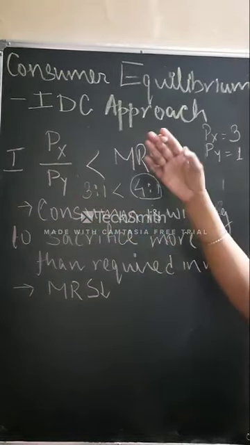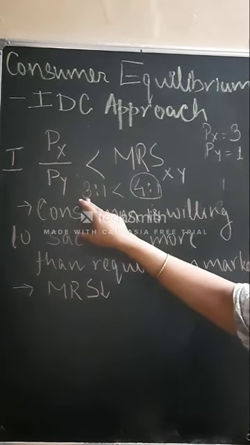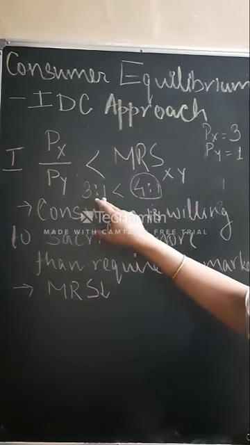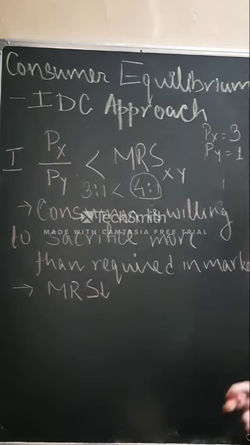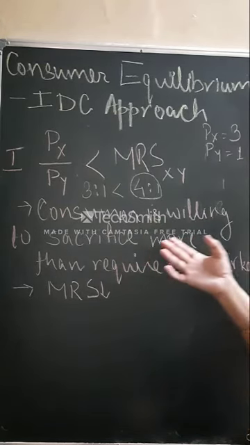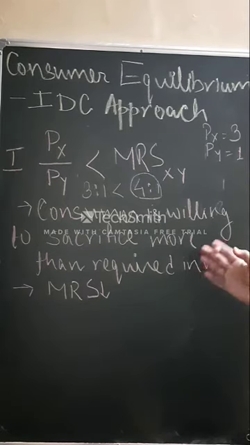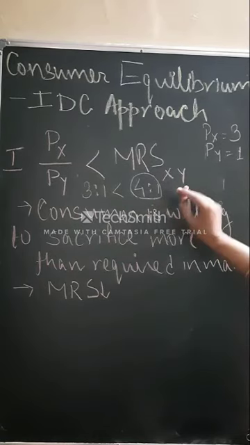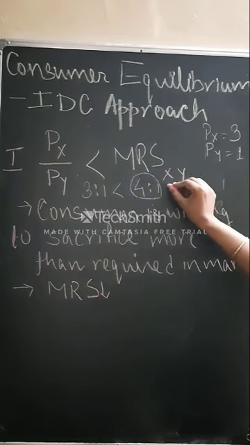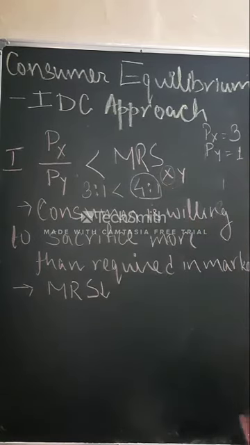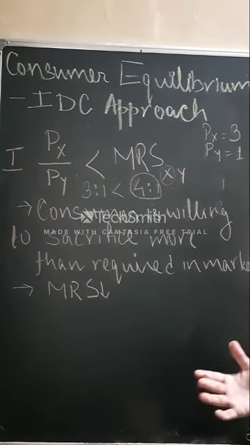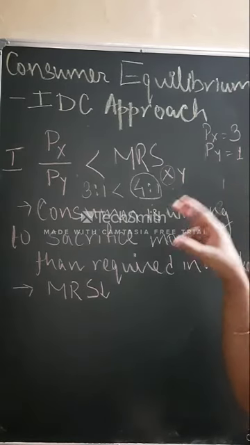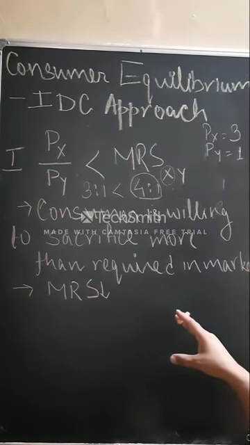अगर हम consumer equilibrium की बात करें तो 3 हमें sacrifice करना था to gain an additional unit of x. 3 units of y will be sacrificed to gain an additional unit of x. Therefore, he is getting more satisfaction from the x unit. So, in order to come to the equilibrium level, the consumer will, since he is getting more satisfaction from x, so he will consume more of the x commodity and law of diminishing marginal utility यहाँ applicable होगी.